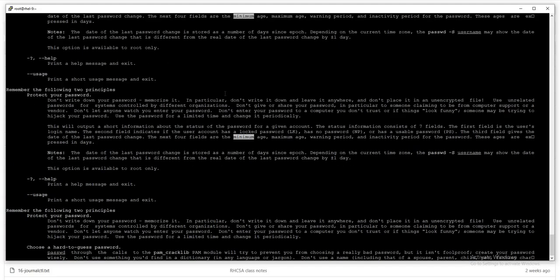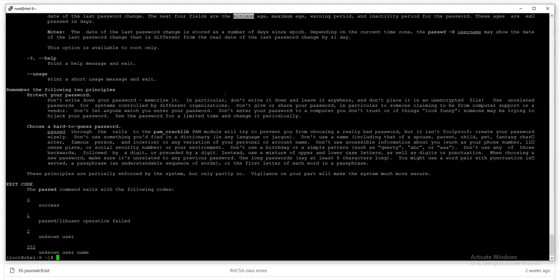So if the manual page is big enough, you cannot scroll from beginning to end, so simply go, and by default it supports those Vim commands to find things, right? Forward slash, put your string and hit enter, and it will highlight that particular keyword. If there are multiple matches, you can use the n key to go to the next one from top to bottom, and if you wanted to go from bottom to top, you can use Shift N, which is a capital N, right?